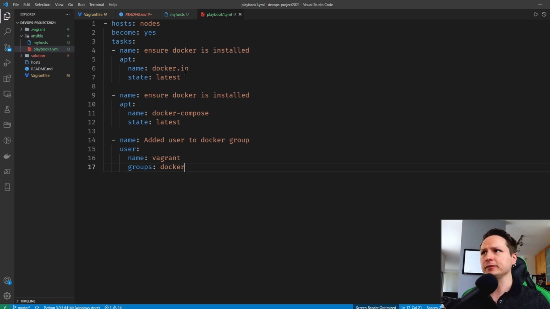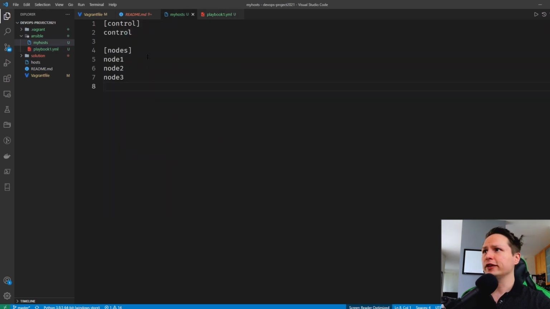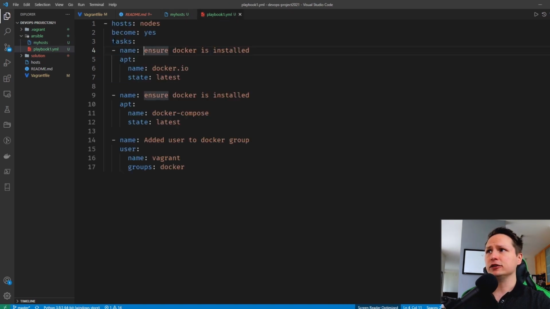obvious what's happening here. So in this playbook, you can see that it's referencing the nodes group. So all the servers within this nodes group, node 1, 2, and 3, are going to do these tasks. So let's have a look at these tasks here. We have 3 different tasks. You can see each of these tasks have a name, and these are just the names that I put in there. So I said for the first task, ensure that Docker is installed.